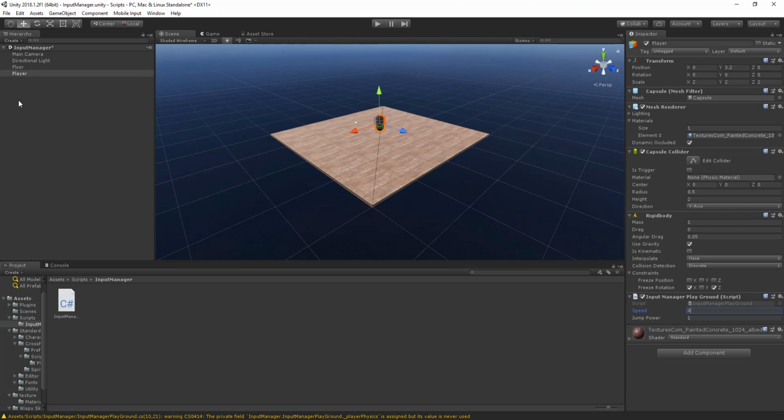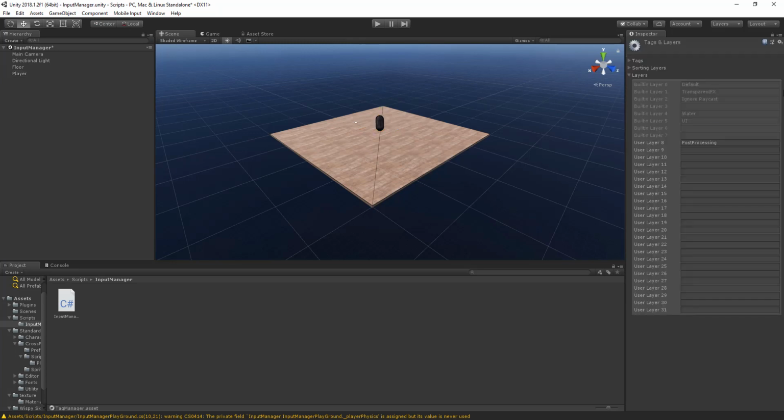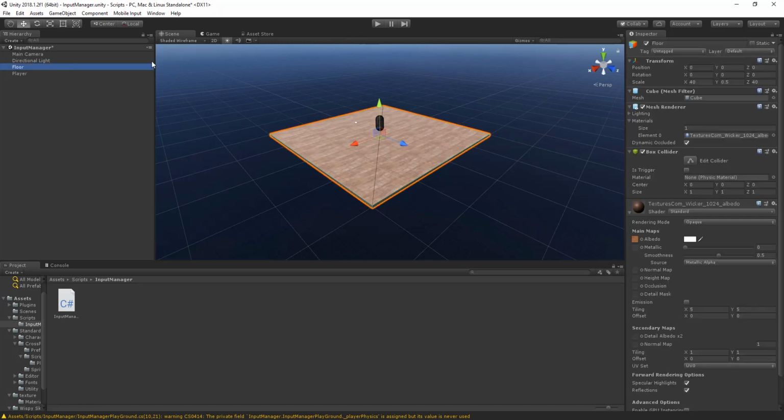Right, so now what we want to do is actually jump. What we need to do first is go into where it says layer, and then we're going to add a new layer. As you can see right here, because we're using Unity 2018.1, they've already added a post-processing layer, so we want to add our own layer here. On number 9 here, we're going to call this ground. All right, so create a layer called ground. We're going to go back to our floor here, go under the layer, and change it to ground. All right, so our object can only jump when it's on the ground.